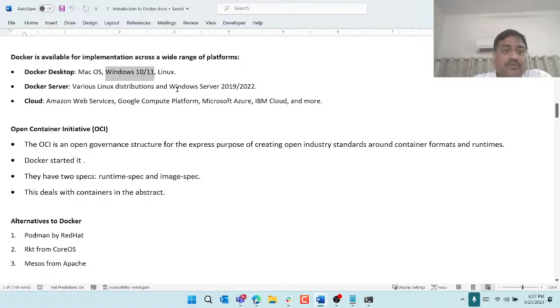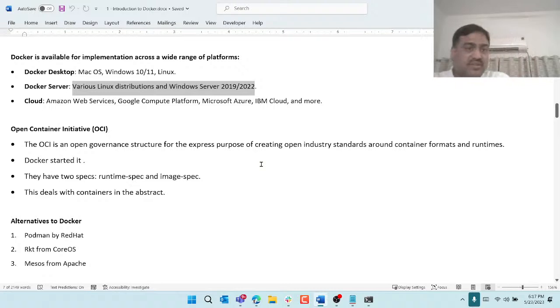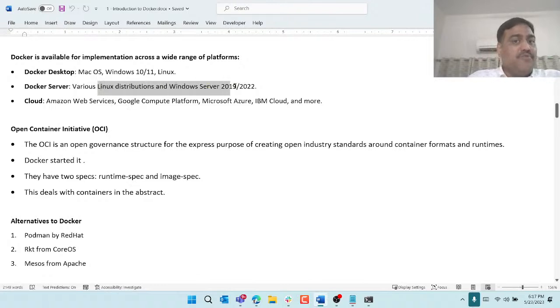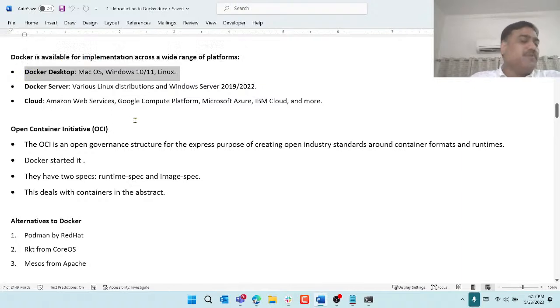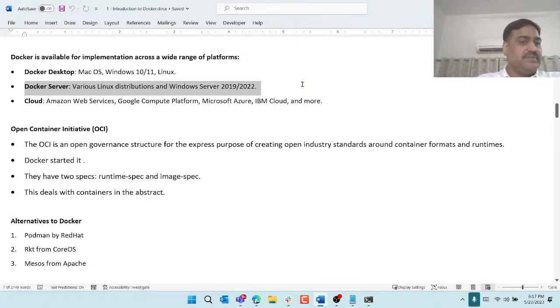That's the beauty of Docker Desktop. Then we have got server. Yes, Docker server can also be installed on, this is the production actually. The production version is always Docker server, Linux distribution or Windows server distribution. For development, we might use this, but for production, we are always going to use a Docker server software on the respective server operating system.